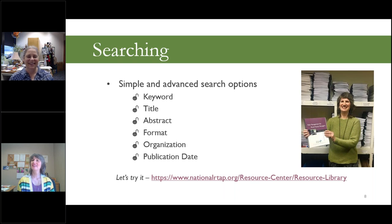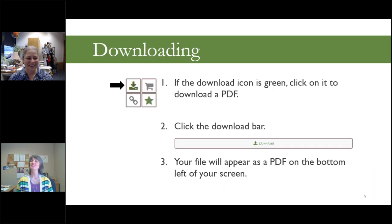Thank you. So I put some little free icons, a little open lock, to remind you that everything we put in Resource Share is free and full text. And if we have it available for download in PDF, when you get to a resource, you'll see this green downward-facing arrow. If it's not, the link will be green, because if it's a partner resource, obviously we can't include their PDF on our library portal, but we can link to their full text. So if it is green for download, click the little icon, then click the download file button, and voila, it will appear as a PDF in the bottom left of your screen.